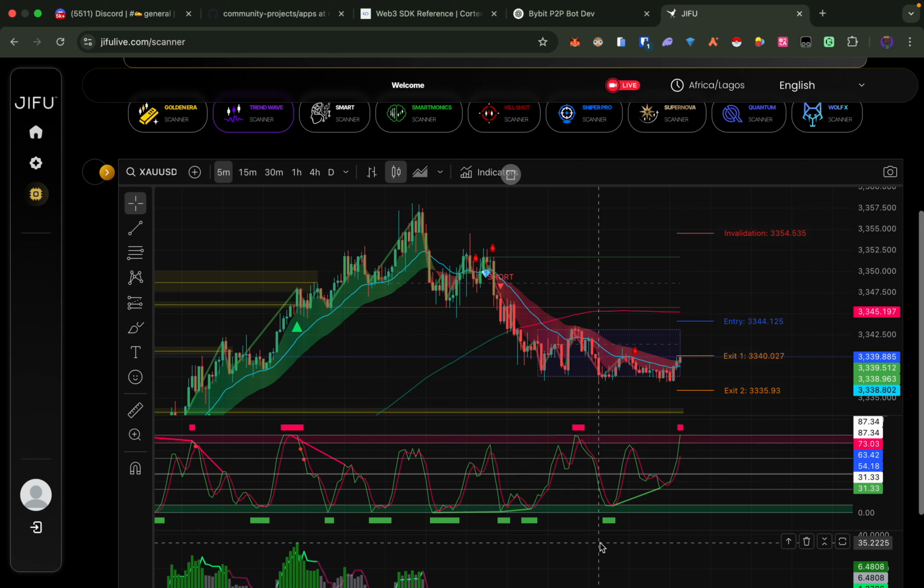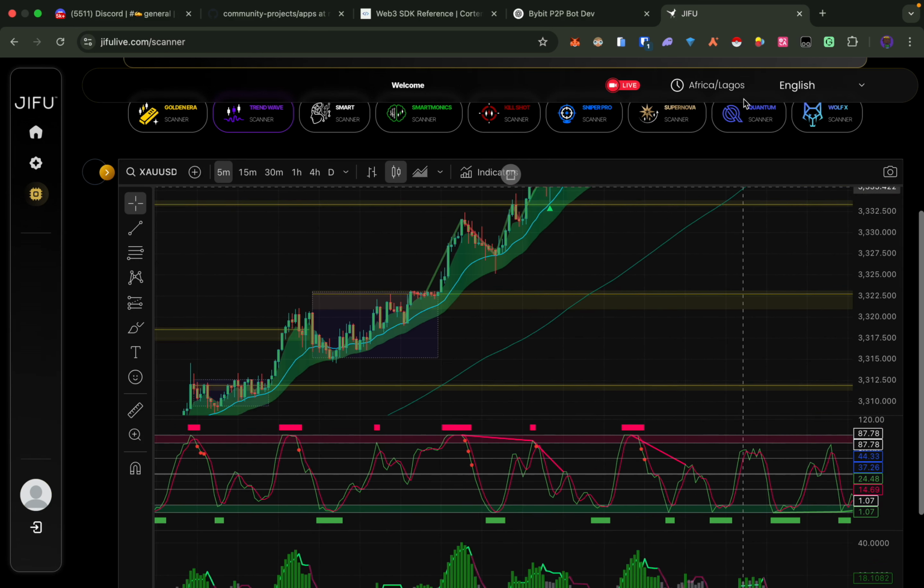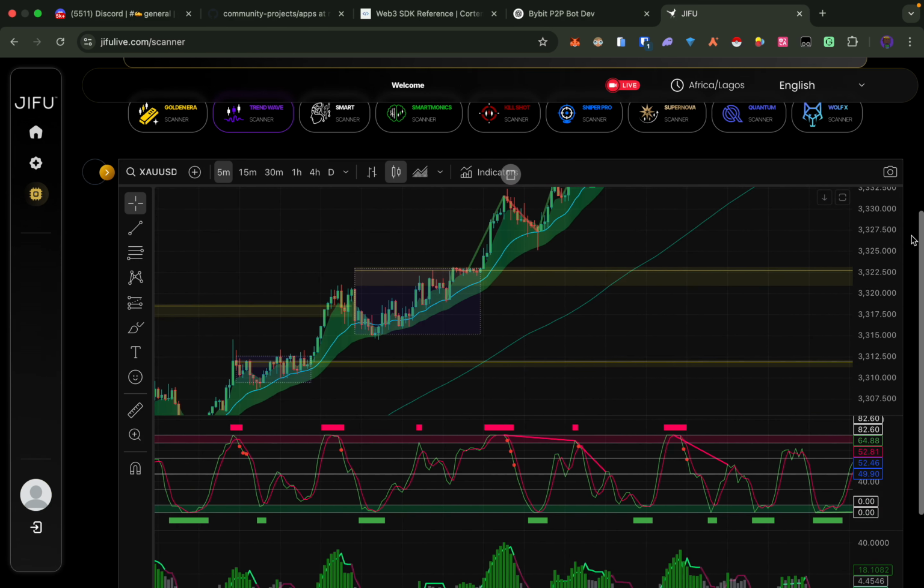In about 10 minutes I'll show you how Trendwave works and then how to use it to take trades after you've confirmed the Sniper Pro. So you use Sniper Pro to confirm, and then you use Trendwave to enter the trade. You wait for Trendwave to call the trade, and then you enter the trade. So Trendwave calls two kinds of trade. It calls the long. This long is actually long.